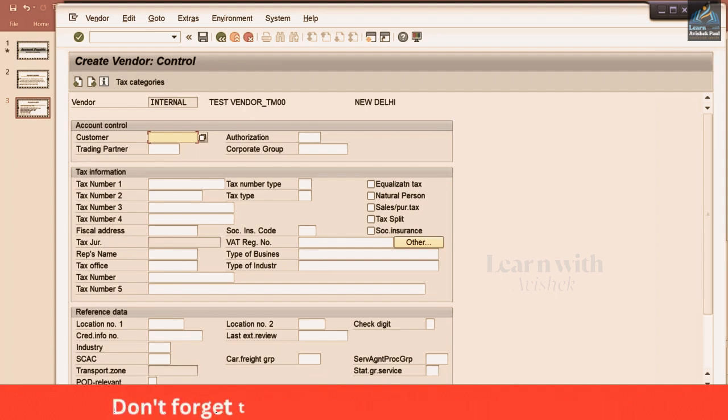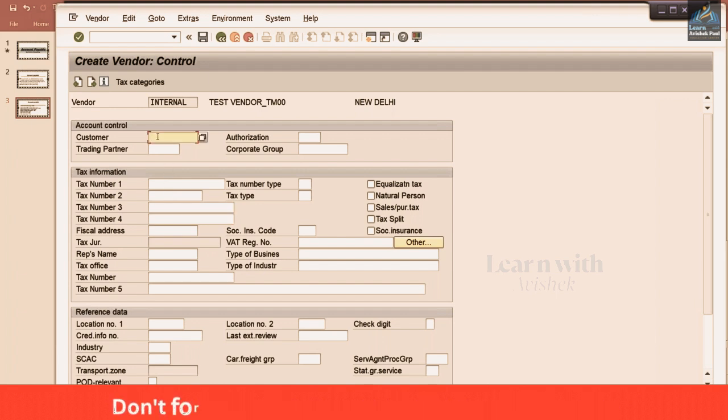This is called the control tab. So here, what is happening, guys? Generally, tax related information is going to be tax codes. Tax related information like GST number, VAT number, whatever is there is going to be specified here. And that too country wise, multiple different kinds of numbers will be there, guys, right? So those things are going to be specified here. Right now, I'm not going to specify these things, guys.